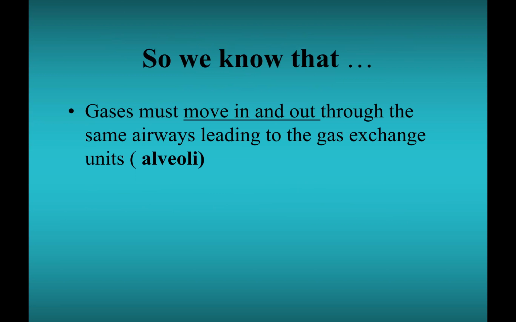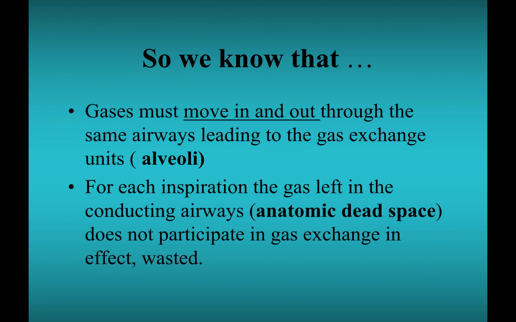Okay? So previously we learned that gas moves in and out of the lungs through the same airways leading to the gas exchange unit, which is down at the alveoli. We know down at the alveoli area, the AC membrane is where the diffusion takes place, perfusion happens, and the gas exchange takes place as well. For each inspiration, gas left in the conducting airways is what we call anatomic dead space. It does not participate in gas exchange. In effect, it's considered wasted.